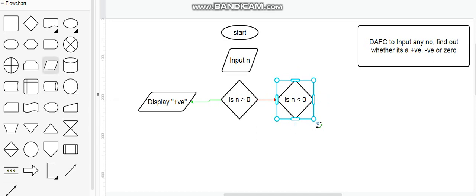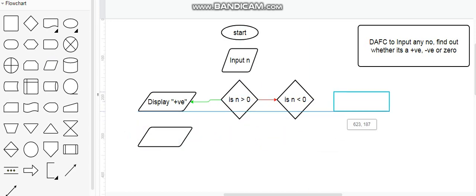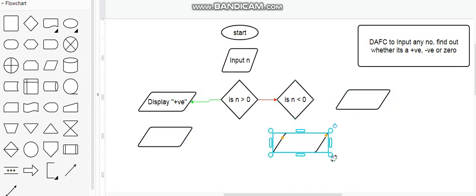Fine. So there will again be two parallelogram boxes, because it is going to produce two results. One I specified on this side, one here, as the rule says that every decision box will have two outputs. See the outputs I am drawing here. This is a decision box which has a yes side and a no side. This decision box has a negative side and a positive side. So if it is negative, what will be the result? If it is no, then we can specify 0.